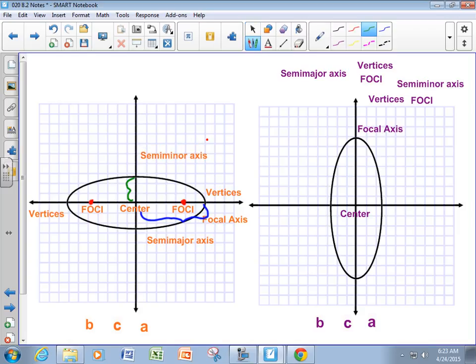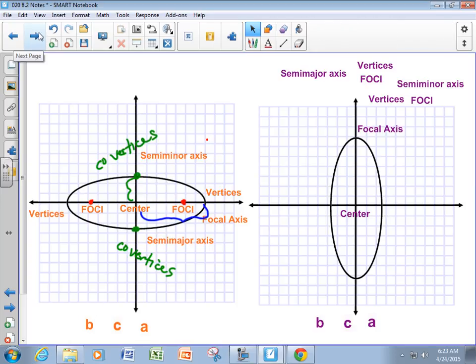Now, these points out here, they are still really important. They're not the major vertices. Sometimes people call them the co-vertices because they do really help us get the graph of an ellipse. We're going to want four key points to draw it. So I'm going to call these the co-vertices. And the semi-minor axis is just halfway between these, just from the center up. I labeled mainly everything over here, but you could get the same idea with the vocab on that ellipse.